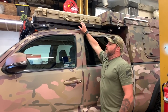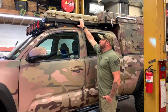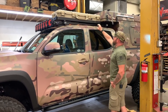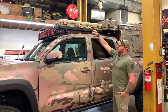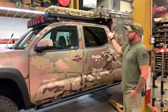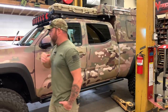This is a Pelican 1720 rifle case, similar to what we've got on our Tacoma. We've been running that for many years now, and it fits perfectly in this rack, down inside the lip of the rack. We have it bolted through from the inside of the case, and it's a good place for recovery gear, camp chairs, things like that. If you wanted to keep rifles in there, I guess you could. It's not going to hurt anything, but we just use it for recovery gear personally.